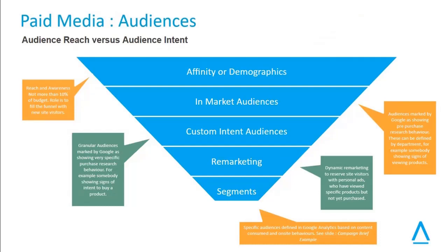I just want to touch on the different types of audiences. Google works in a funnel. At the top, we have affinity or demographic type audiences — for example, people who are interested in leisure and holidays. Massive reach, but not necessarily matched to someone's intent or behavior. The next level down, we have in-market audiences, where Google is looking at your search behavior and identifying that you're actively researching a product and therefore you're classed as in-market or ready to purchase that particular product or service. Custom intent audiences are very much the same, just at a more specific level — rather than a broad category like searching for an SUV or a 4x4 car, they will be more specific around individual makes, models, or variations of a vehicle.